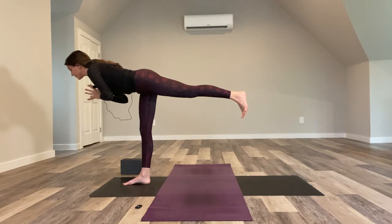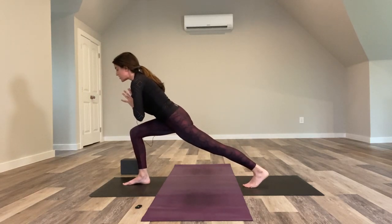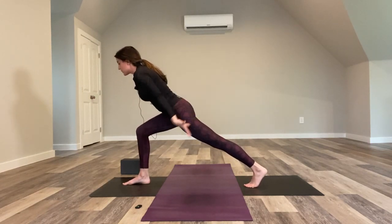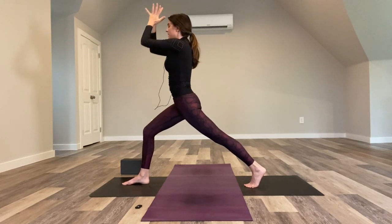Exhale. Inhale out the crown of the head. Bend that right knee. We're going to land back in that crescent lunge. You're on the ball of the left foot. Sweep your arms high. Exhale, take your thumbs to heart center.